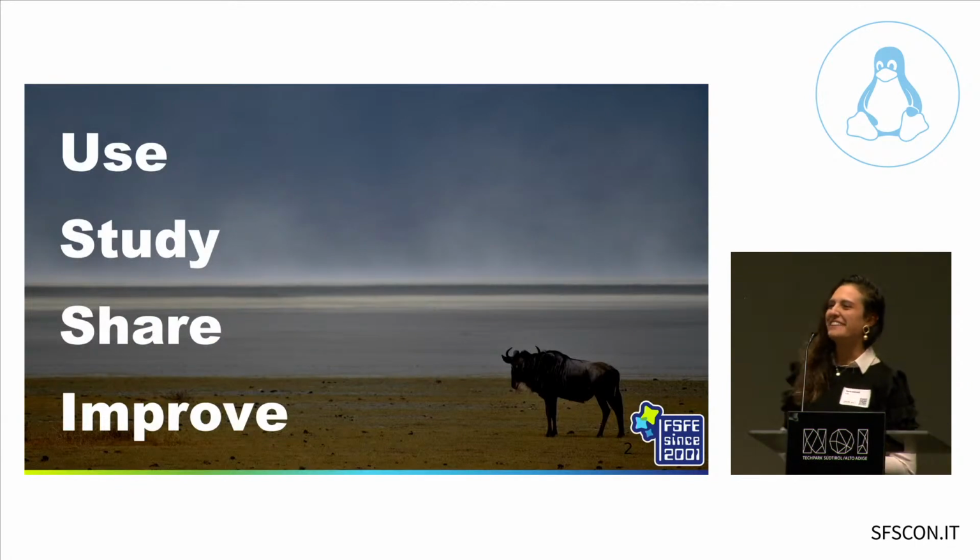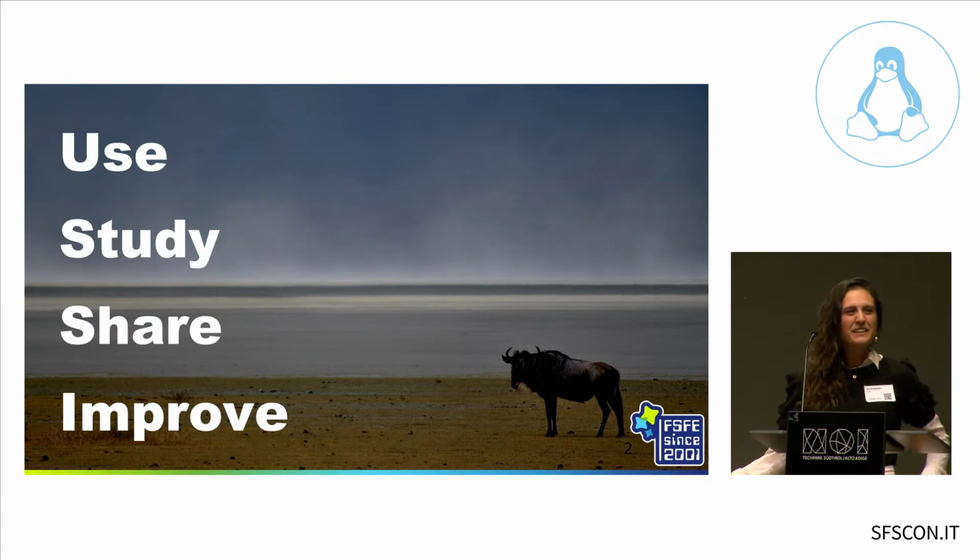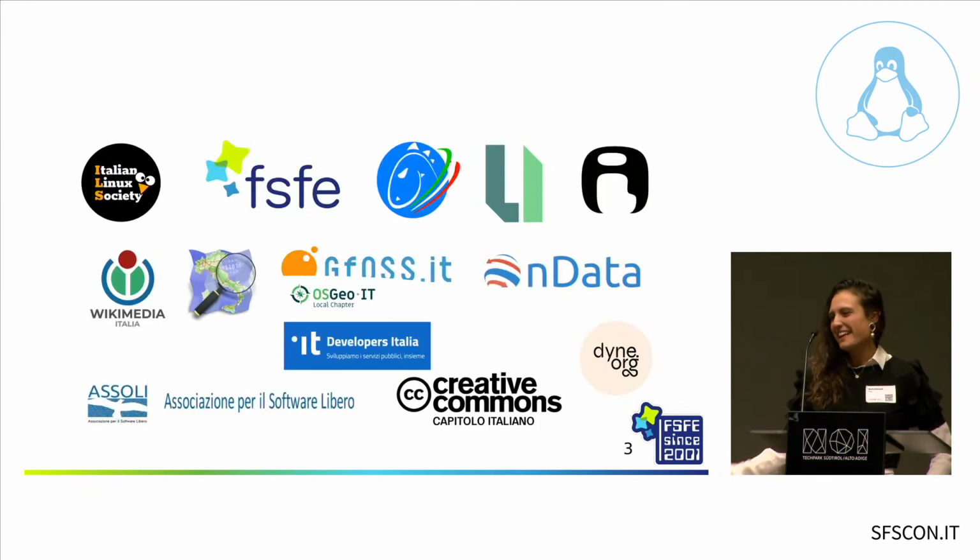So before starting, I obviously wanted to mention the four freedoms of free software: use, study, share, and improve, which is why we all love free software. This is a sneak peek of some of the realities that I researched. And in Italy, there are over 150 smaller communities, so it's a lot out there.